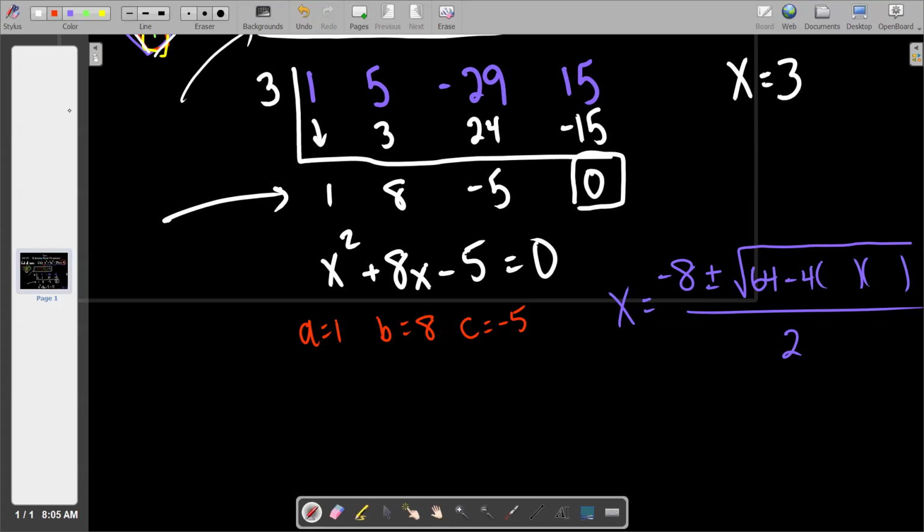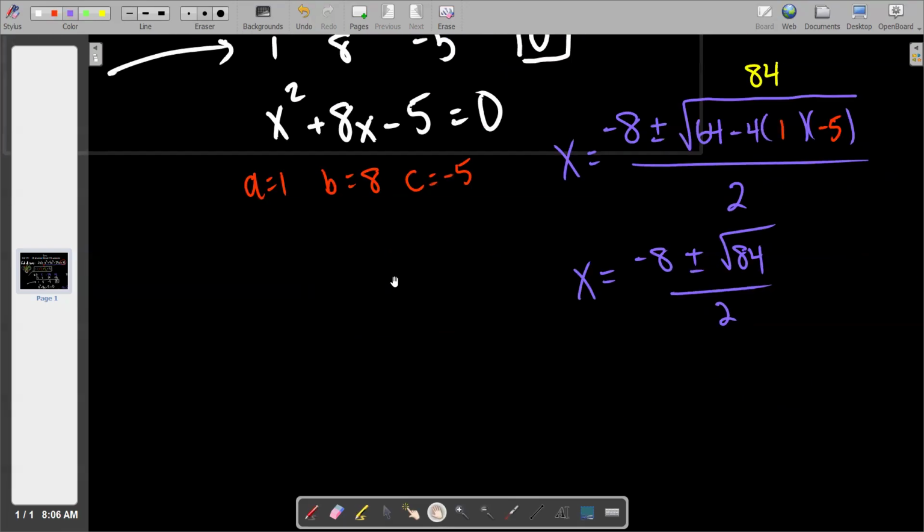So now I'm going to reset my brain and go back, and I'm going to put A where he belongs, and I'm going to put C where he belongs. And what's going to be inside of our square root? 64 plus 20. Very good. Changes to plus because the minus and the negative, they eventually get together. And 64 plus 20 is 84. So at this point, we're looking at x equals -8 plus or minus the square root of 84 over 2. How do you feel about the square root of 84?